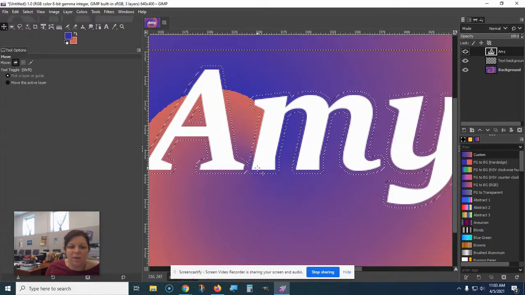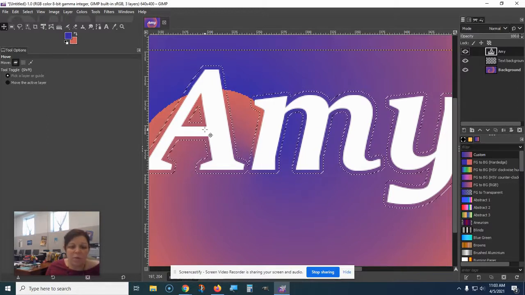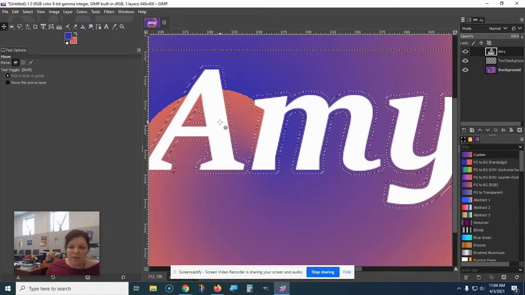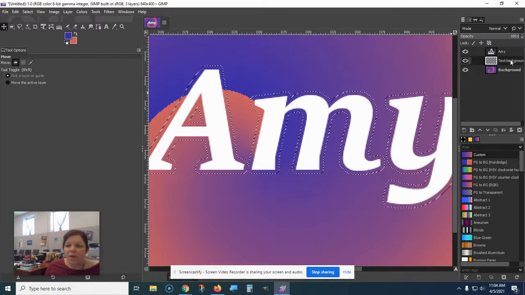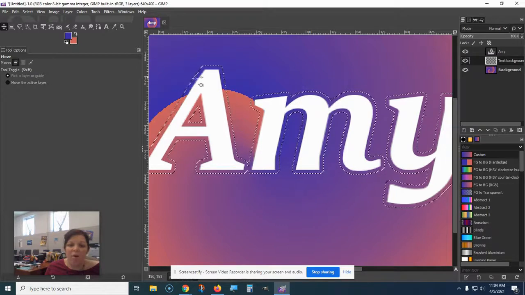So that's going to give me a much bigger and bolder layer. So this is why I did 4. So you want to grow by 2 or 4. You can always use the Control Z to figure out which one's best. And now that I have this selection, the reason we created the text background is because we want that to be where the background for our border is.